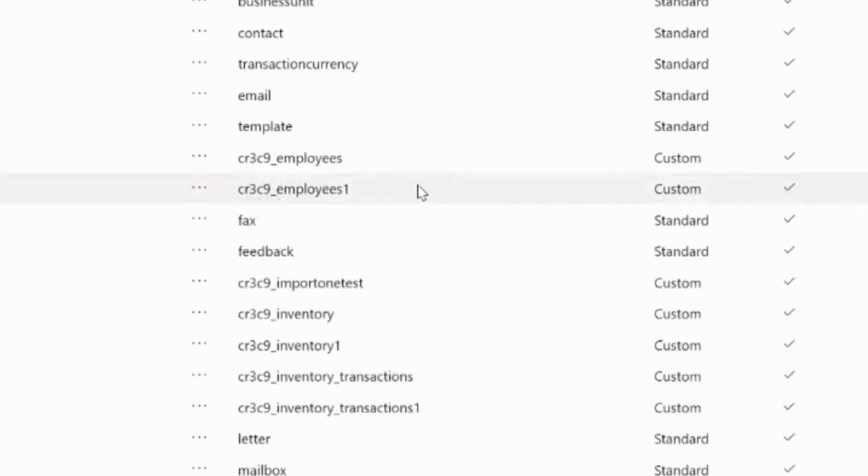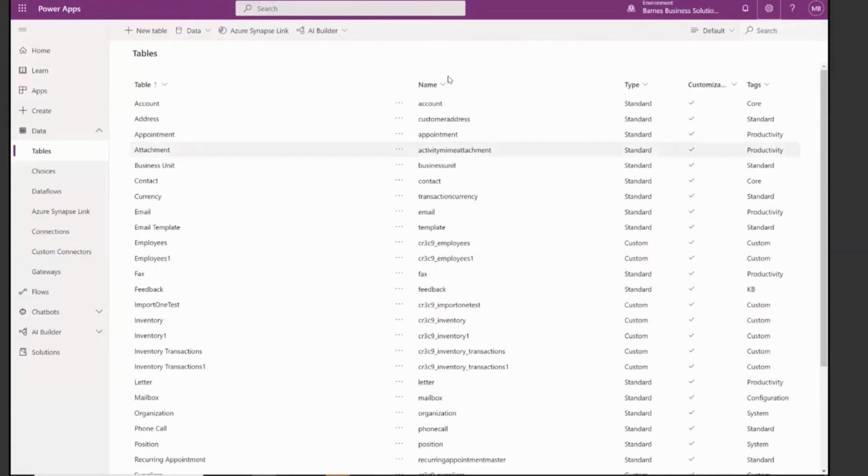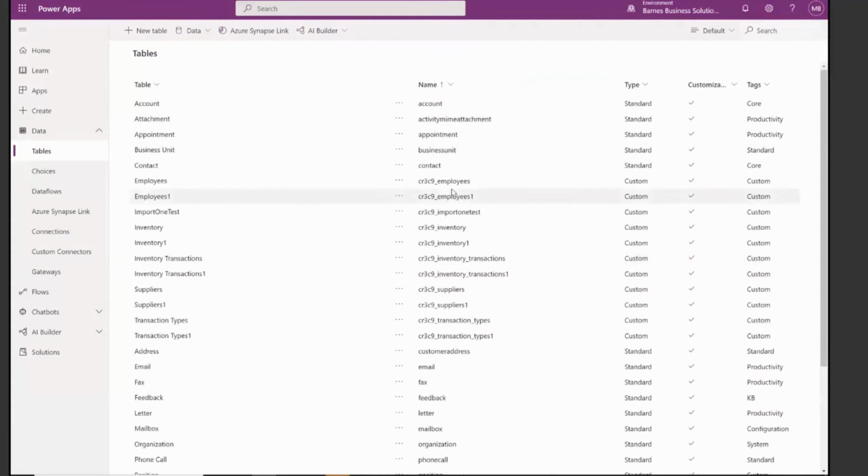That prefix is something called a publisher ID, and I did a little digging on that. If I sort here on that, you can see them all together. These are all, notice, type custom, and also the original table name that you've used is what it normally has. In this case, it can't have two of the same name, so it appends the number to it.